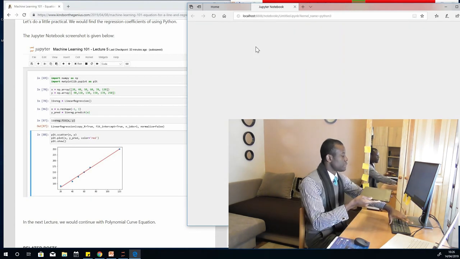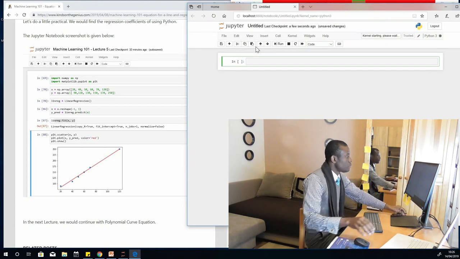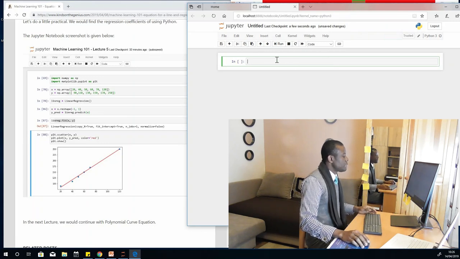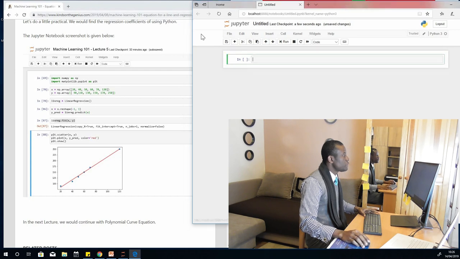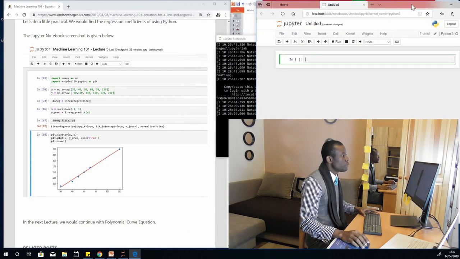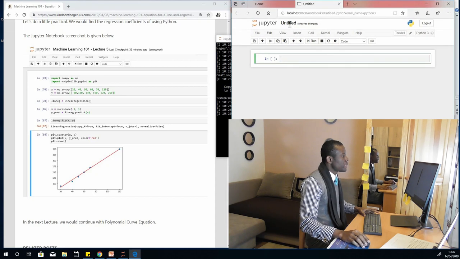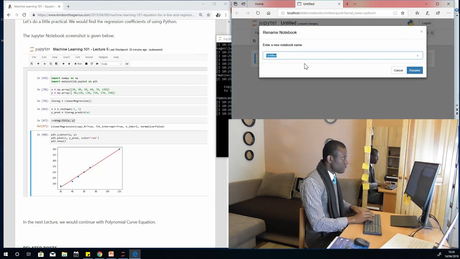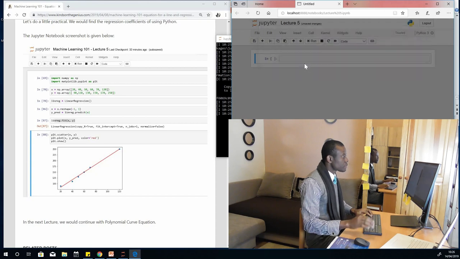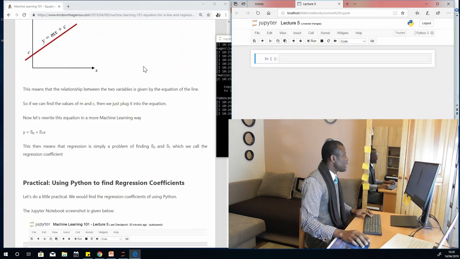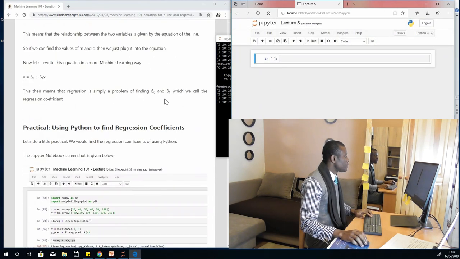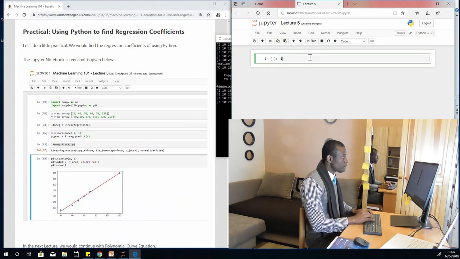I'm going to take out these writing cards, and this time I'm going to be writing in Python. Okay, so I'm going to give it a name. To change the name of a notebook, simply click on untitled and give it a name. I'm going to call it Lecture 5. Okay, so at this point, first I'm going to import NumPy as np. I actually would like this to be faster, but no problem.